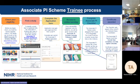Actually, for REMAP-CAP, that was waived during the pandemic, so you didn't actually have to have GCP to recruit, but most of the time you do. You get a checklist once you've signed up, and basically e-learning is part of that checklist, but then there are other things you've got to be involved with. So that might be meetings with the research team, or recruiting patients, lots of different bits like that. And then at the end, you get signed off by the local PI, and then you get a sign off from the study head office in the UK, and then you get a certificate.